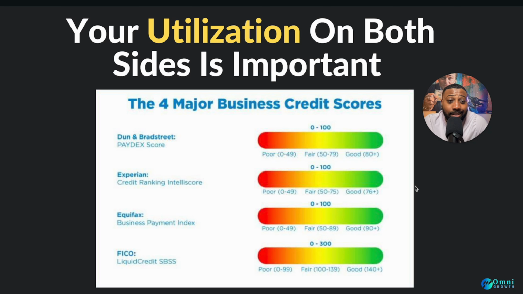Then you have cards like the Chase Ink lineup, which will typically report to all of these. So that's something you want to make sure of. If you already have business funding, make sure you have access to all of these bureaus to check your utilization. You can get something like Nav. We've got a link in the description for something like that. Nav is great to monitor all this stuff. Experian also has its own online account that you can check out. But again, you want to make sure your utilization on the business side is under 40% at the very least. The lower, the better, obviously. But that is a key factor in this utilization game as well.